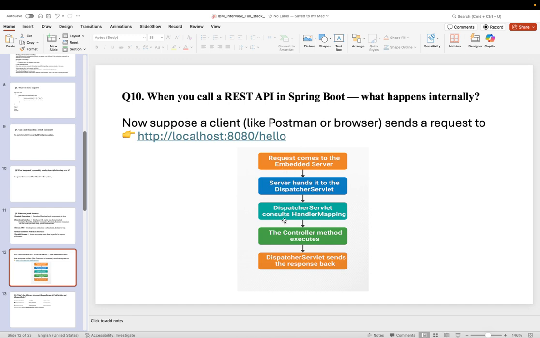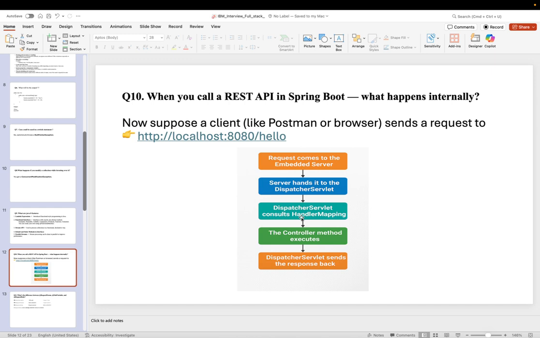Then the DispatcherServlet consults the handler mapping. It checks with a handler mapping object to find which method is mapped to /hello, because /hello should be some endpoint inside your controller.